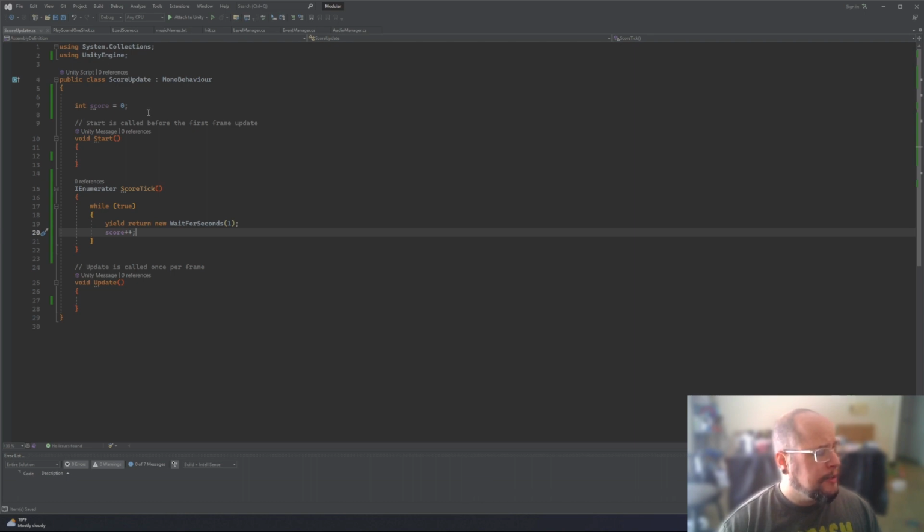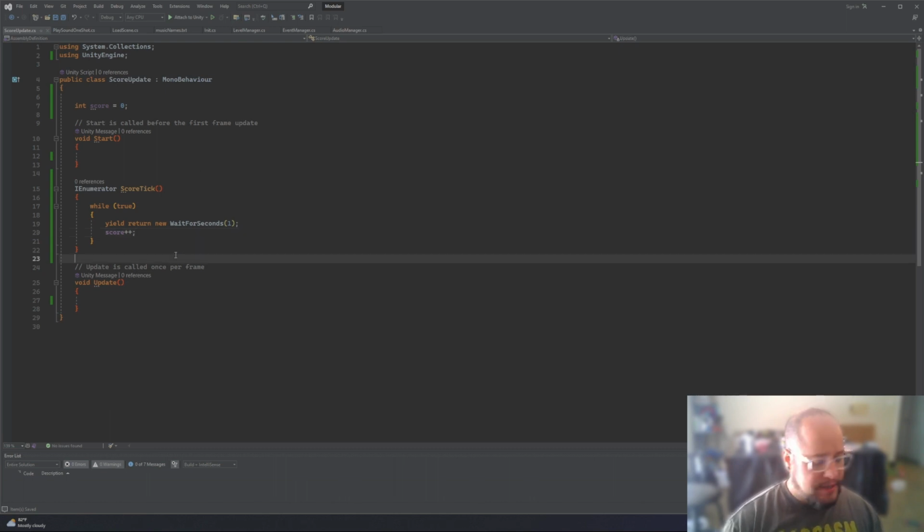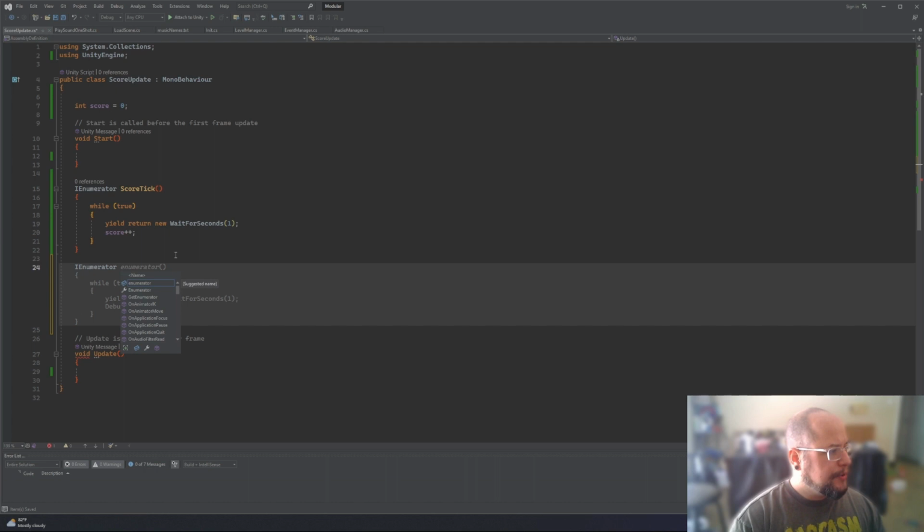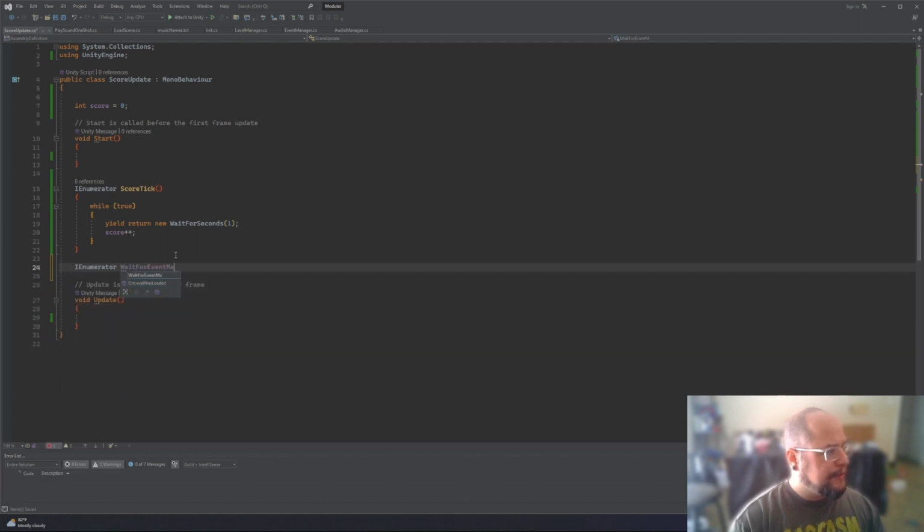Now the question is, how are we going to let the game overlay know about the update? And that's where the trigger event comes from, the event manager. The first thing I always do when I'm working with the event manager, because the way we are loading things in, we don't exactly know when things are loaded. And if we try to do it immediately, like on start or wake, the event manager might not be ready yet. So let's do another enumerator to wait for the event manager. Wait for event manager.